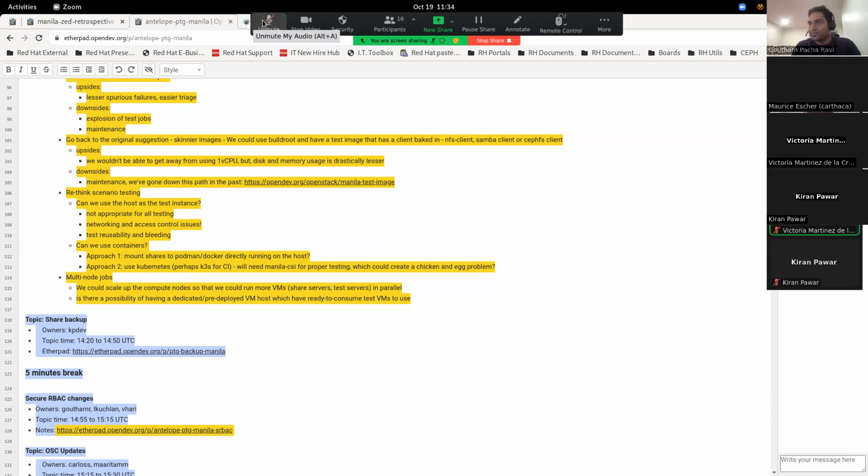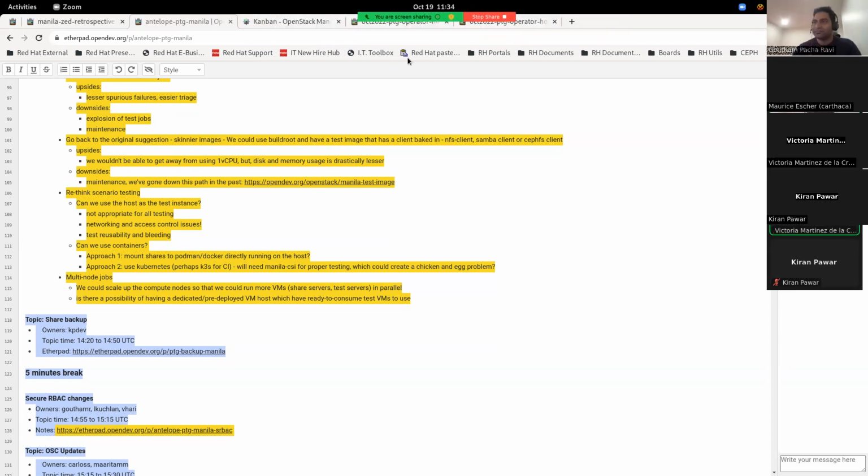Yeah, we should probably ask them, because TripleO CI, I think, is going to be the most complicated CI there is in OpenInfra. So I'm sure they would have run into problems like this and kept evolving solutions. Yeah, it's worth checking, because TripleO needs way more resources, I think.